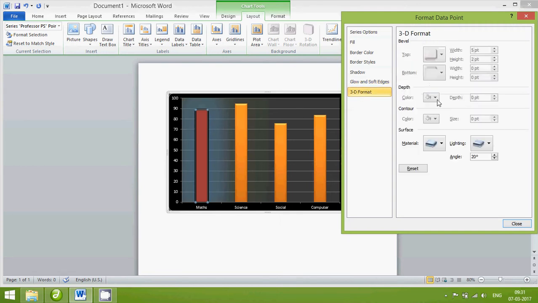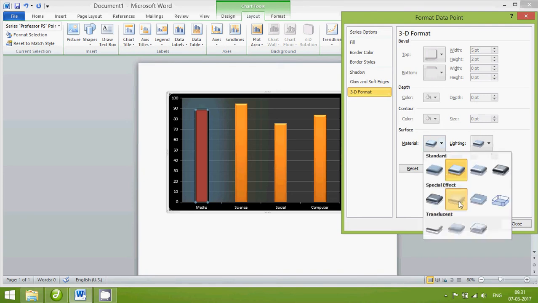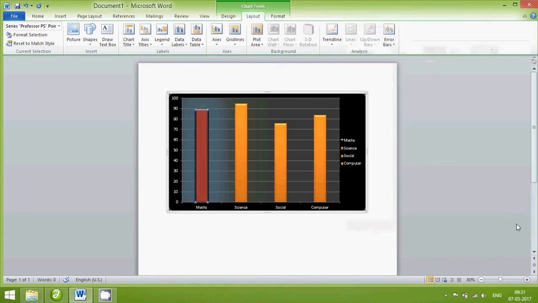And if you want to make it in the 3D, then you can set the 3D option also. All these options are similar to the picture format. And if you want to reset this, then select the reset to match style. It will reset all, and your changes will be removed.